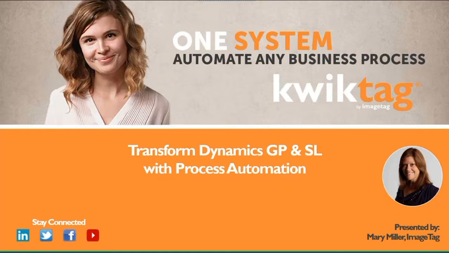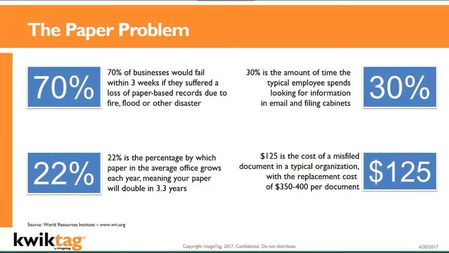But we want to get everybody on the same page as it relates to process automation, specifically within Dynamics GP and Dynamics SL. So let's dive right into the heart of the matter and talk a little bit about why that even matters. What's the problem that's making you consider doing anything, whether it's around managing the documents that you need to get into those systems, or automating those documents through some sort of workflow, approval process, those sorts of things? Why do anything at all?